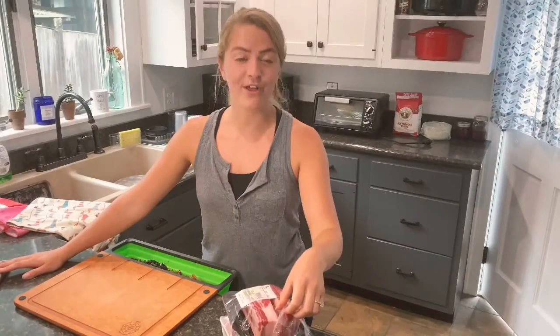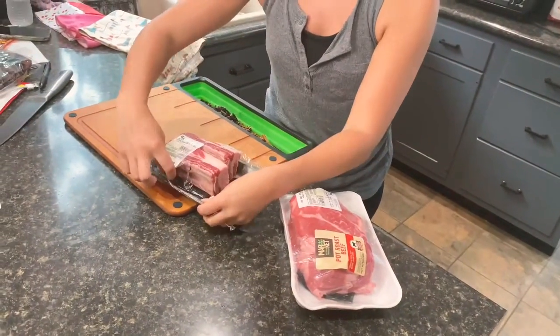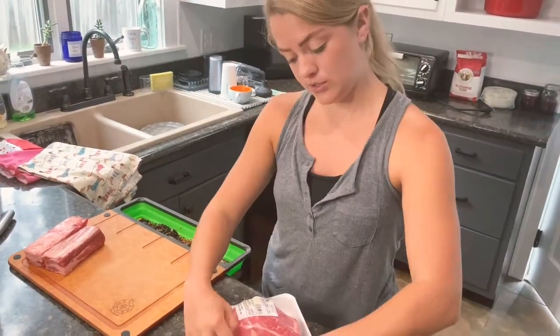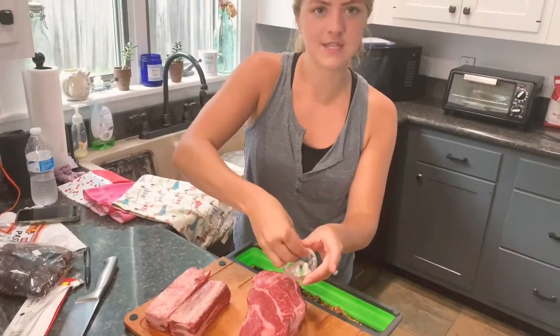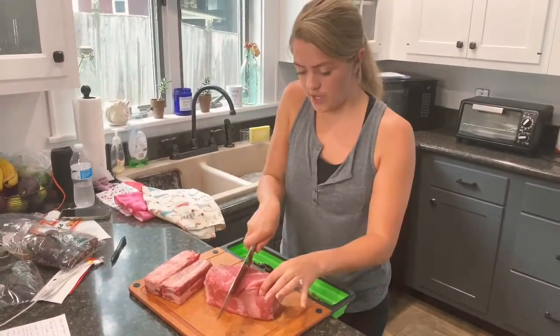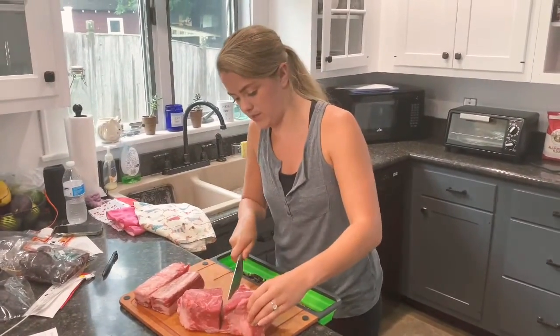The base of this whole recipe is a slow-cooked beef stew that we call birria. For that we are using about 3 pounds of beef. I have just a little over a pound of bone-in short ribs, and then slightly over 2 pounds of a boneless chuck roast. I'm just going to season these with a little bit of salt and pepper — not too much, because they're going to get a lot of flavor in this slow cooker. And then I'll cut the big piece in half to make the cooking process and searing a little bit easier.